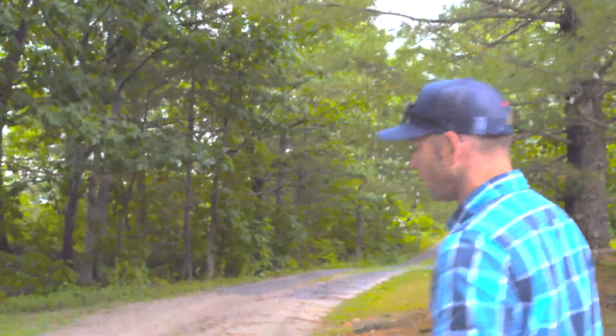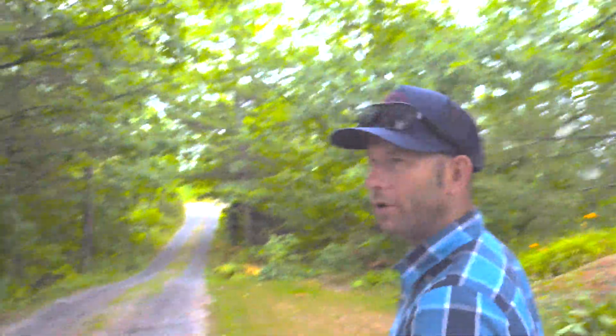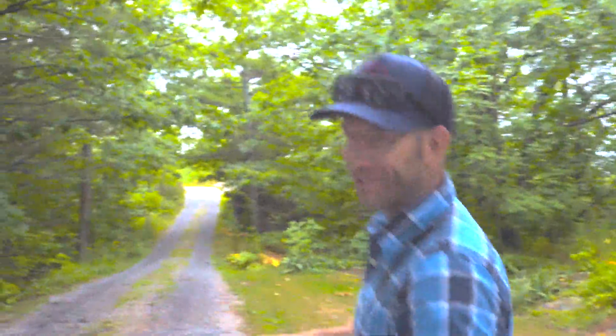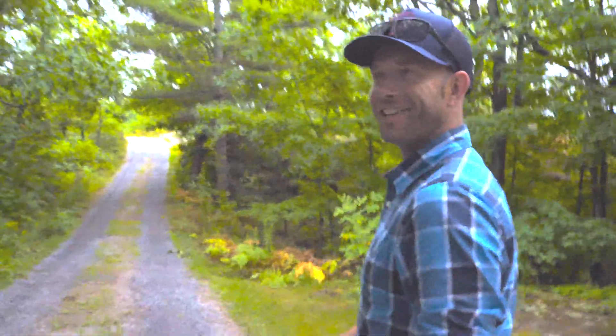The garage is full of stuff that we've been collecting all winter for the new build. Anytime we can find anything at a discount or something that's really cool — mostly discount, which is really cool — we put it in Dave's garage or my garage, and then we've been transporting it slowly over to the other cottage, but you get to see a treasure trove of knick-knacks and great finds.